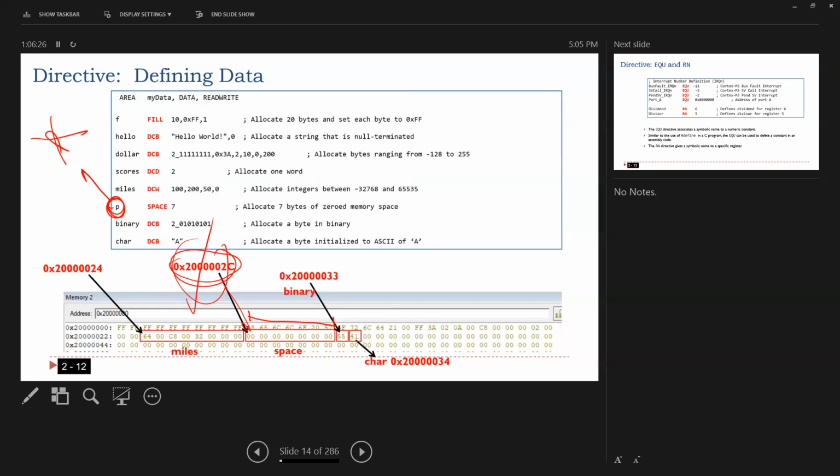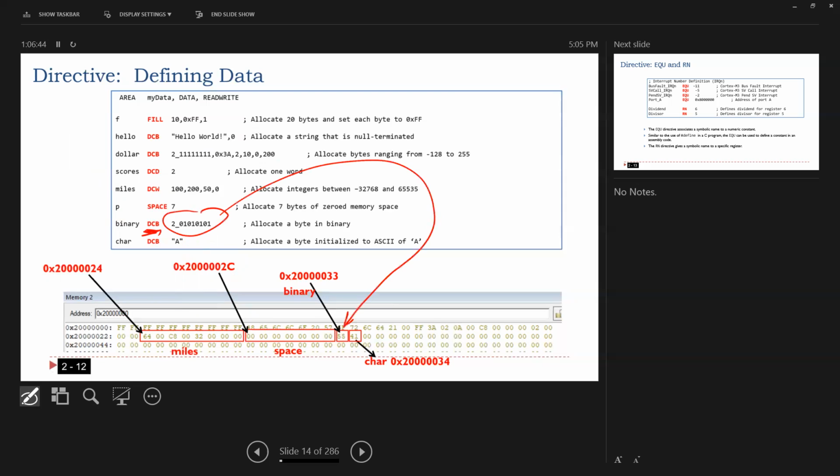And why do you do it this way? Because as I told you, if you have an array, I need the beginning address. Okay, then I can scan from the beginning address. Anyway, let's see the next one. It's the same thing. Next one, this one is going to be a byte. It's going to take only 1 location. Okay, and that's what happened here. 010101 is 55. Don't be confused. I know this little thing confuses the students. Okay, this is hexadecimal, this is binary. Okay, so they are the same.